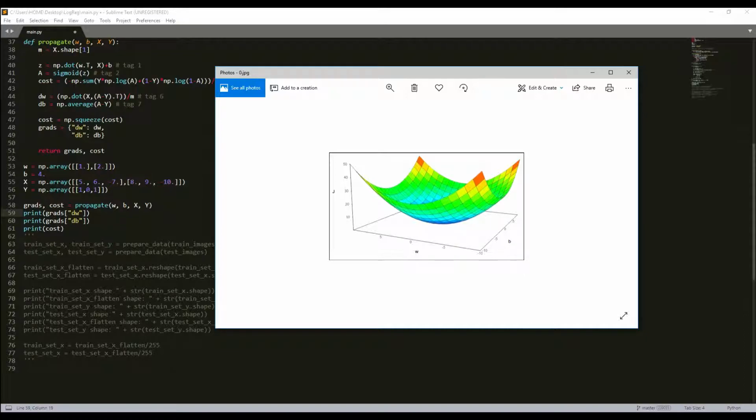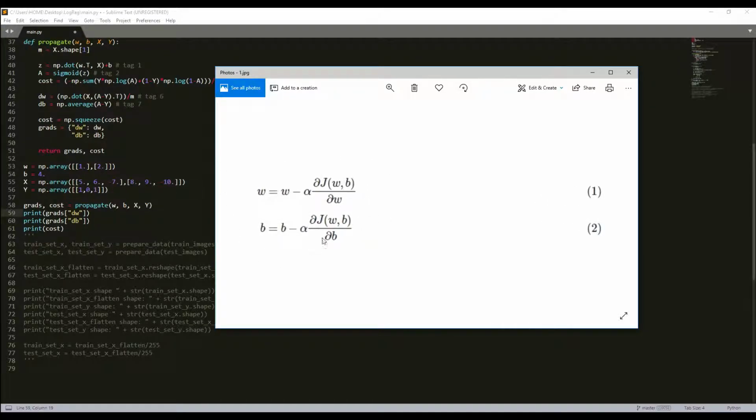To do that, we can start from anywhere on the function and iteratively move down in the direction of the steepest slope, adjusting the values of W and B that lead us to the minimum. For this we'll use the following two formulas. So as you can see, we calculate W and B to reduce the loss and get to the center of that slope. In those two formulas, the partial derivatives dW and dB represent the effect that a change in W and B has on the cost function, respectively. By finding the slope and taking the negative of the slope, we ensure that we always move in the direction of the minimum. To get a better understanding, let's see this graphic.